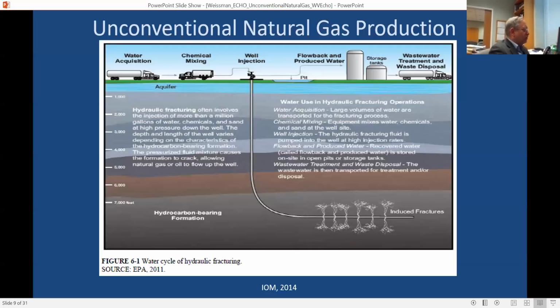And after the fractures are induced, a slurry that includes what's called proppant, which is a sort of solid material that's used to hold the fractures open, is instilled in. So basically a slurry typically of sand and water is put in that holds the fractures open. Then after that drilling and fracturing and injection of proppant, you can get flow back. You can return material out, and you begin harvesting natural gas, dry and wet gas.